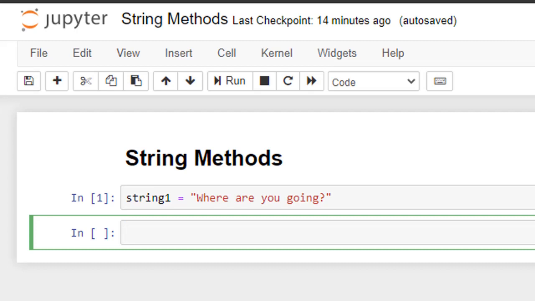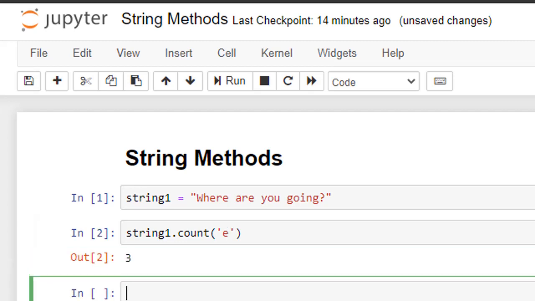Then I can write a line of code like string1.count, and in parenthesis we are going to pass character E as an argument. Make sure you provide E in either single quotes or double quotes. Let me execute the cell by pressing Shift and Enter together. The output is 3, so we can clearly see that E is present 3 times in this string.